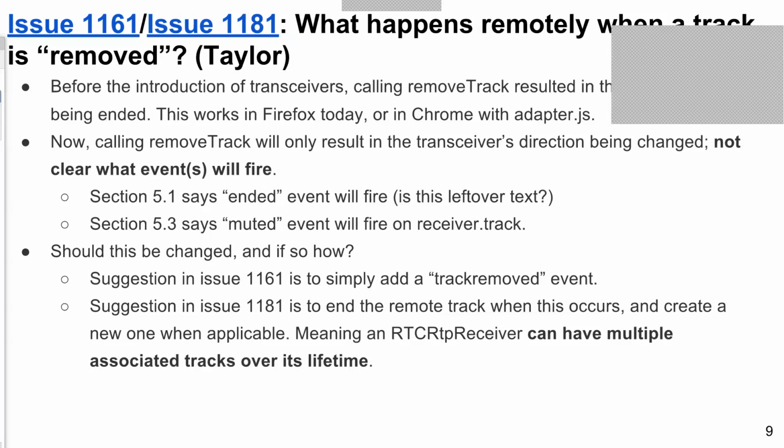So what's the point of having a receiver object and a track if they're one-to-one? They don't need to be one-to-one. That's why we have receiver.track. And it seems more symmetrical to me that you'd be able to add and remove different tracks that may or may not go through the same sender, and you'd receive one or more tracks from the same receiver. What you're proposing is a major change, and we're going to be chasing down the implications of that change for a very long time.